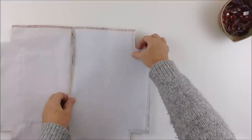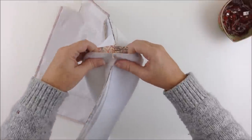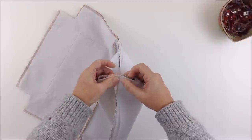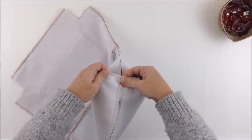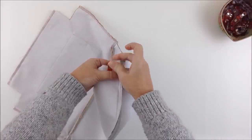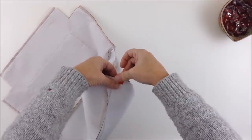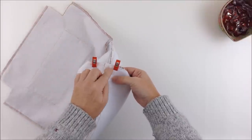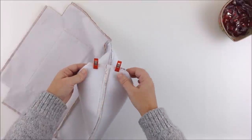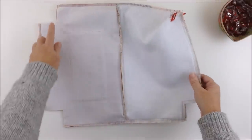Then we're going to create the corners. So start at any corner, fine. You're going to pull out that corner and line up these two seams here, and then pin or clip that in place. Then using a 1/4 inch seam, you're going to sew across this corner here, and then for added strength you can sew another line of stitching about 1/8 of an inch from the edge. Then you repeat that with the other three corners.